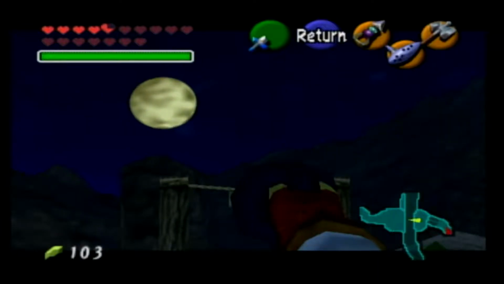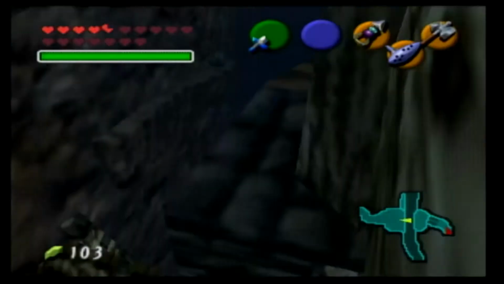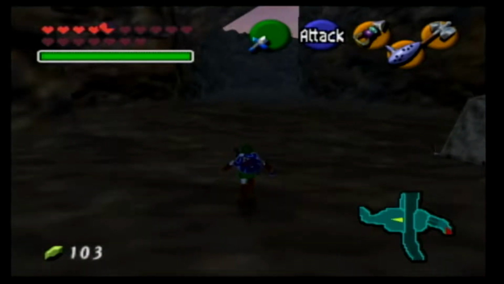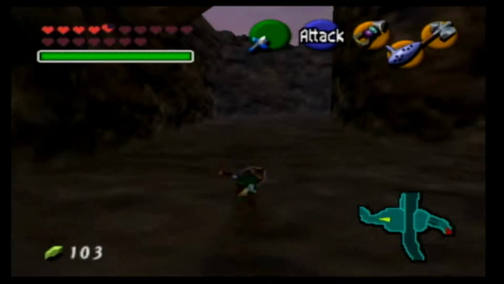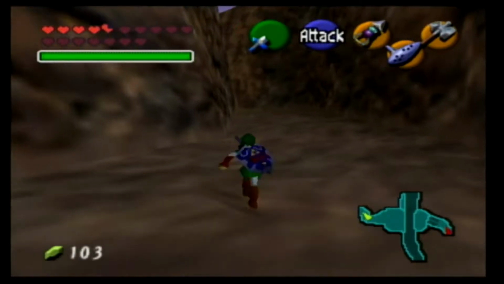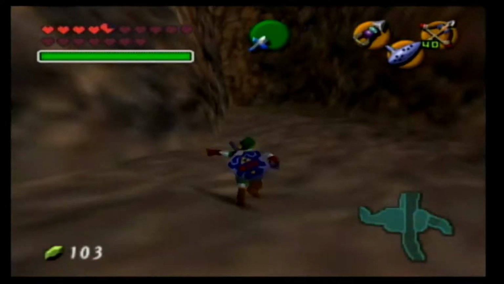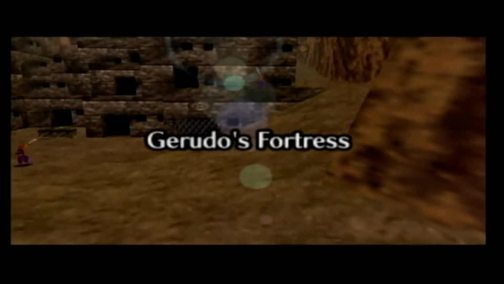I mean, apart from the Gerudo training grounds and the things that are locked behind the gate that will show up shortly. But I kind of dread this place because it's got a stealth section, and I'm not exactly the best at stealth sections. In fact, I kind of suck at them.